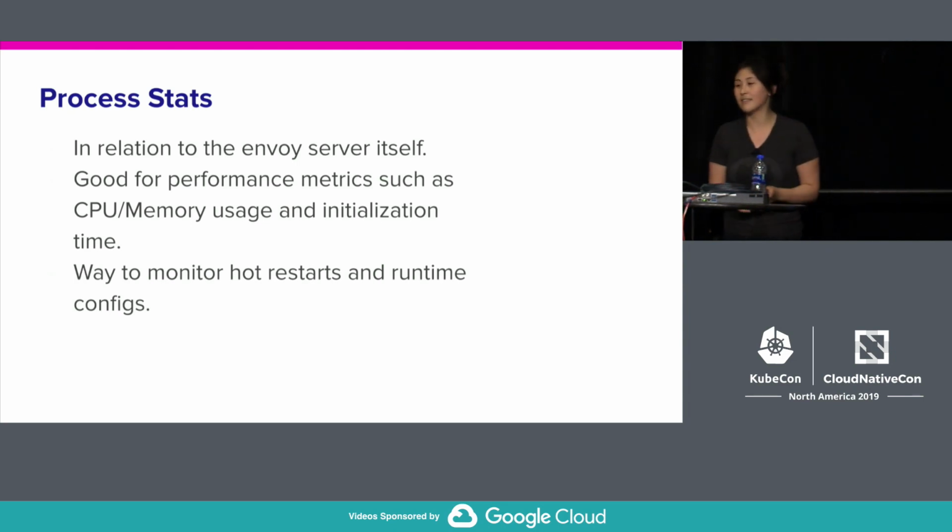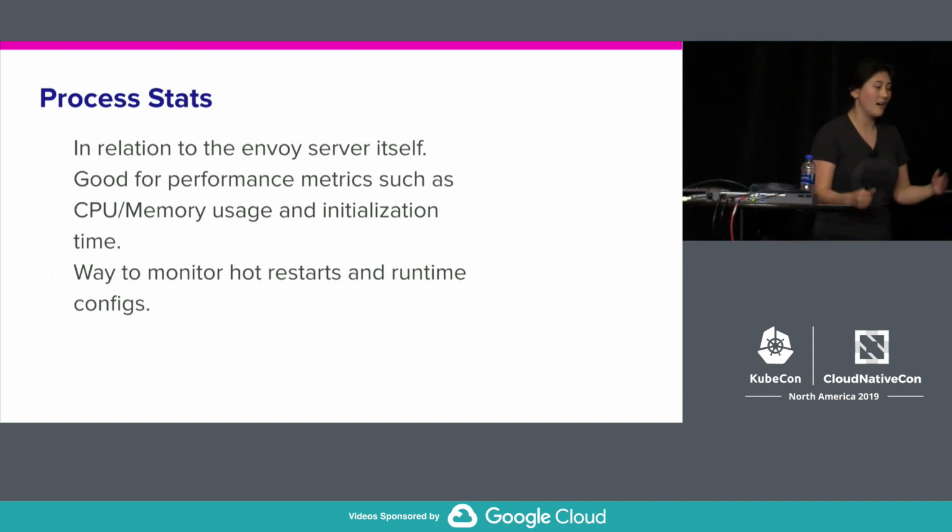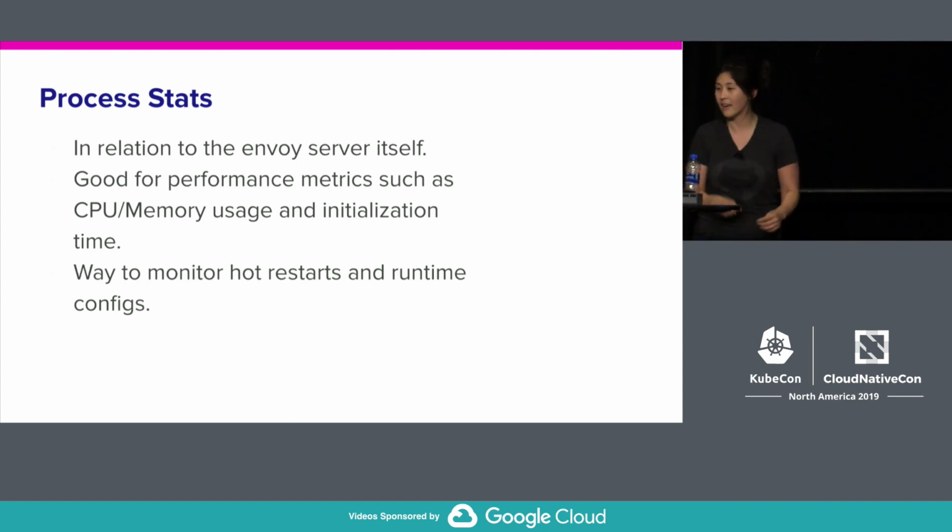And the process stats, this is the actual server itself, or the process of Envoy itself. I get a lot of questions around is Envoy performant? Well, how much memory does it take? How much CPU utilization does this take? Envoy emits those stats. Envoy has stats around memory usage, and if you're using Envoy's hot restart functionality, this is where the stat will live.